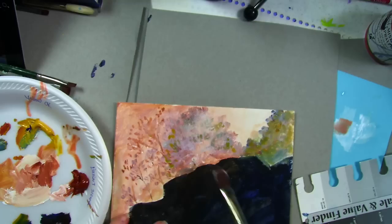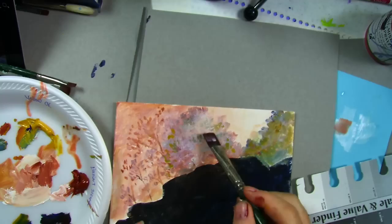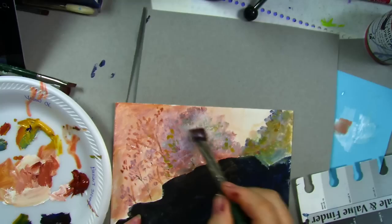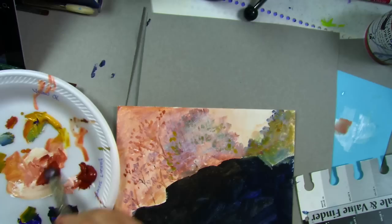Now, if for some reason you got carried away with this and you thought, gosh, this is all right, but I really didn't want it. I wanted some, but I didn't want that much. You can take a little water and remove some of it. That's why you don't want any water on your brush in the first place. But personally, I kind of like what we have there, because you see that's all in the background.